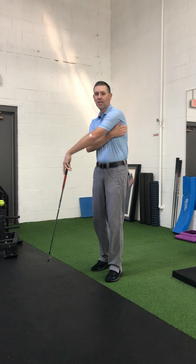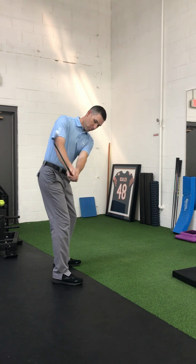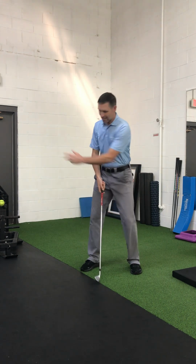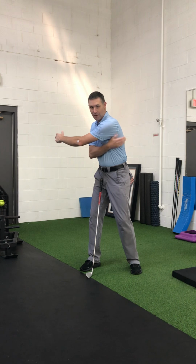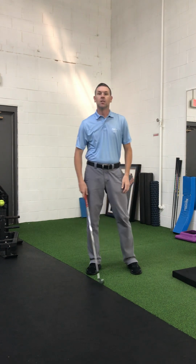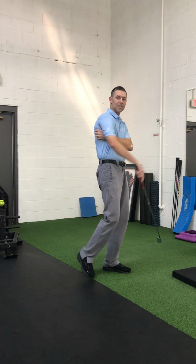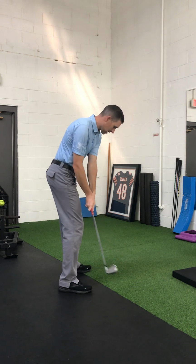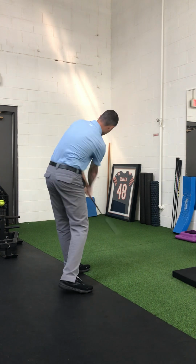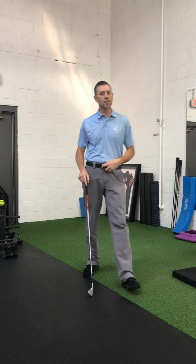If the left lat is tight on a right-handed golfer, it is going to restrict how much width or extension I can get out of that left arm. You can see how if that's tight, it doesn't want to let me extend that left arm. On the same idea, if the right lat is tight, it's not going to want to let me get the club extending and then working up and around my body. So, something to think about.